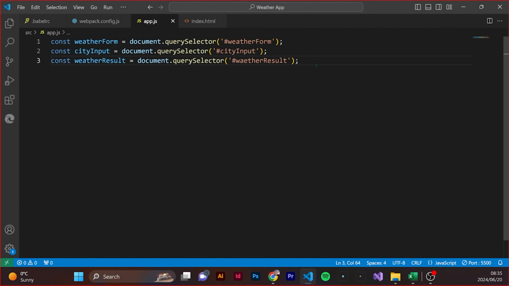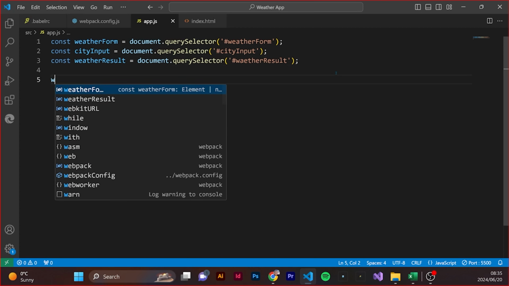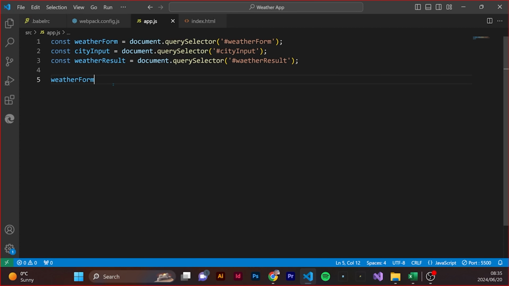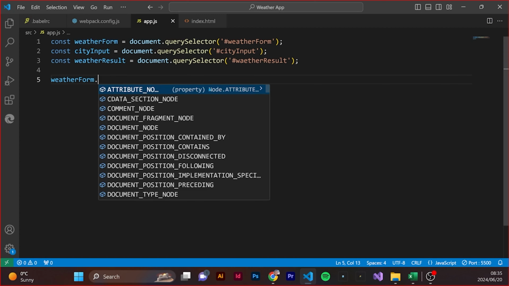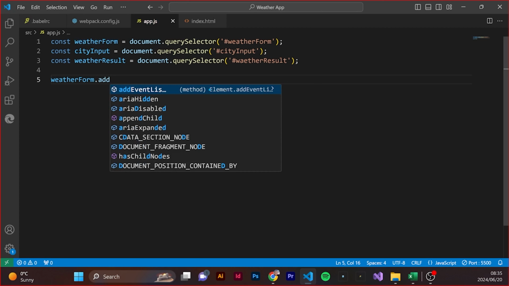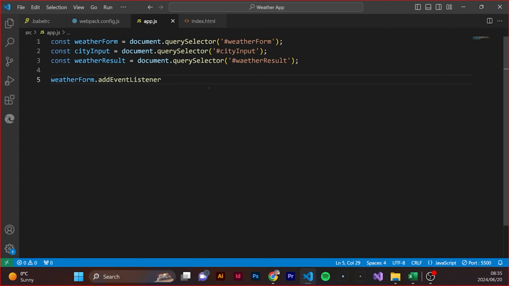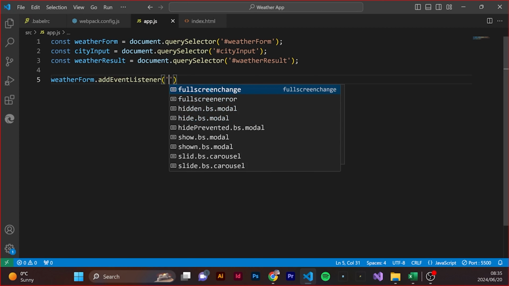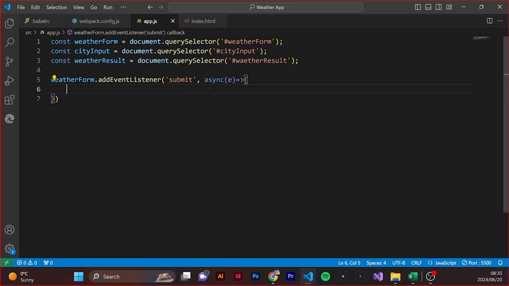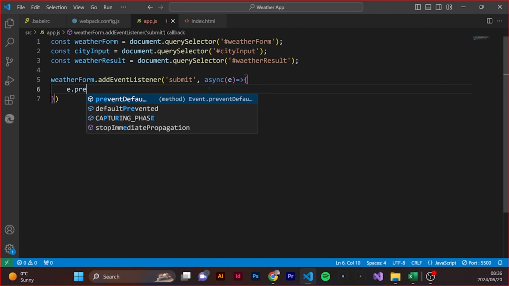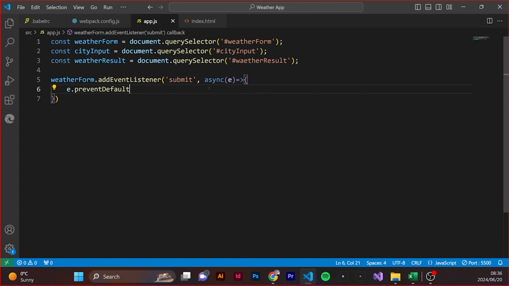What we need to do is to add an event listener on weather form.addEventListener, and then we listen for a submit. And the first thing is to of course preventDefault. So preventDefault prevents the default form submission.